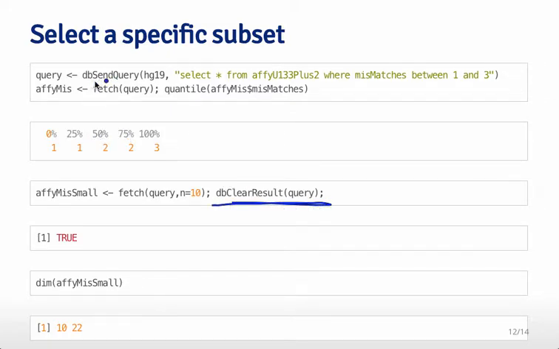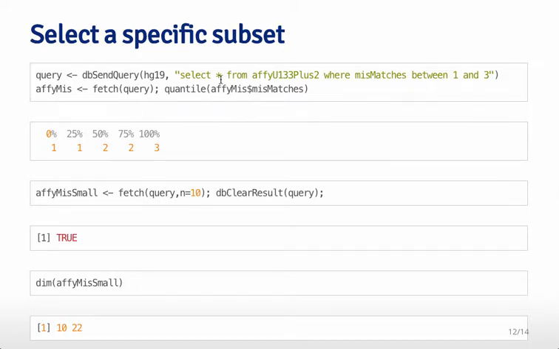You remember you sent a query out to the MySQL server, and now it's still sitting out there. You fetched the data back, but that didn't stop the query from still being out there at the MySQL server. So you need to do dbClearResult to clear that query from the remote server, and it should return TRUE again because you've cleared that result. If you look at this small data set where we fetch only the top 10 rows or observations, you can see that it produces a data frame that has a dimension of 10 rows as well. So what we've done is select a very specific subset.